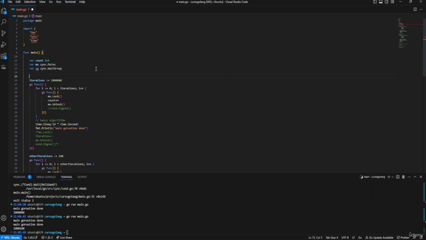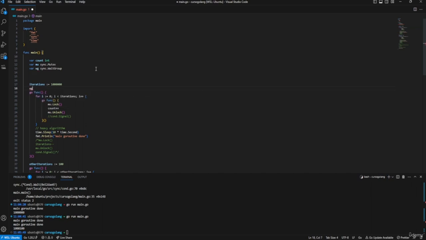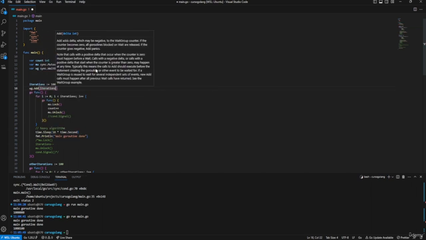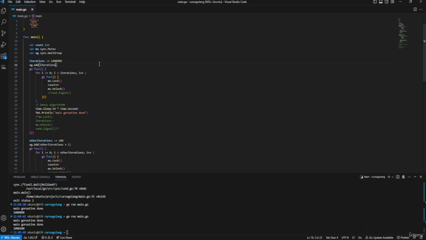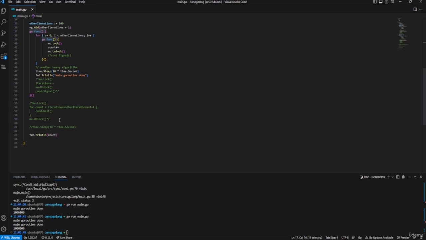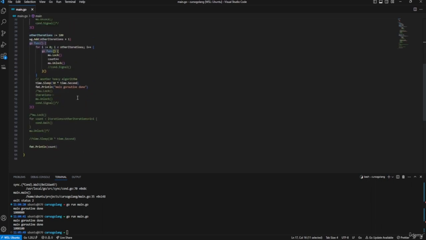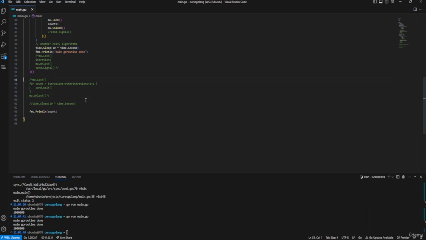We have two approaches here. The first is we can add to the wait group all the iterations at once, like this. Let's reproduce that here also. And yeah, as we have this other function and we will have to wait until it's done, so we will add these two functions here to the wait group. And then in the end of the code, we will wait for the wait group to be done.